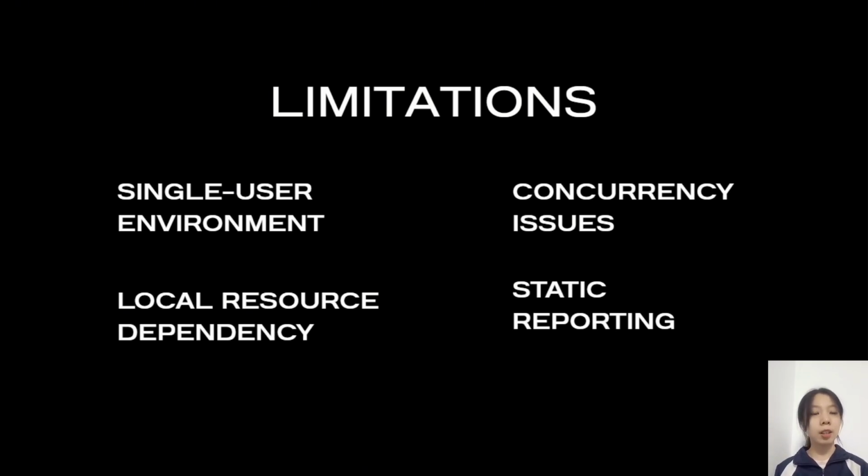Third, the system does not handle concurrency. There is no record locking, so in a network environment, race conditions may occur if multiple users attempt to update the same data simultaneously. Finally, reporting is static. The current reports are snapshot-based, and the GUI does not support filtering by dynamic date range. This limits the ability to render custom or real-time insights.